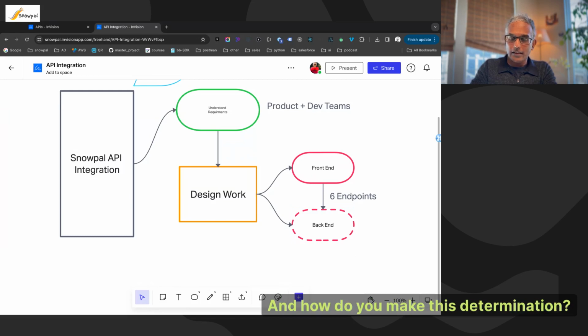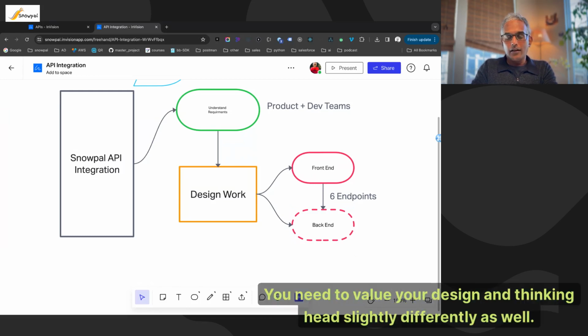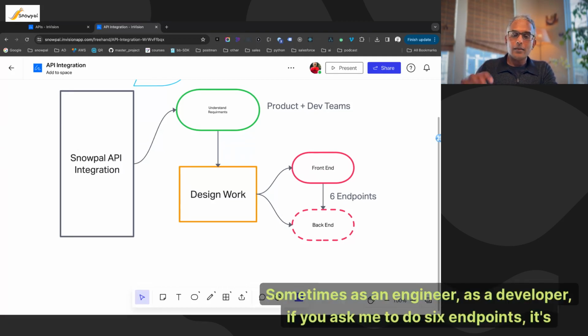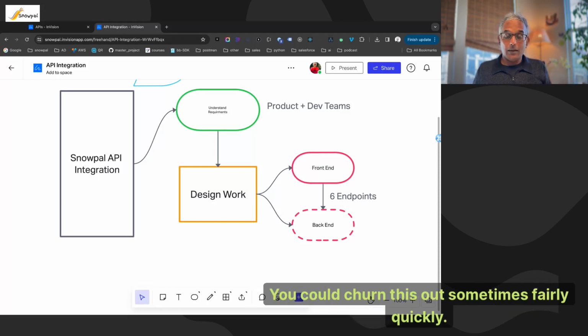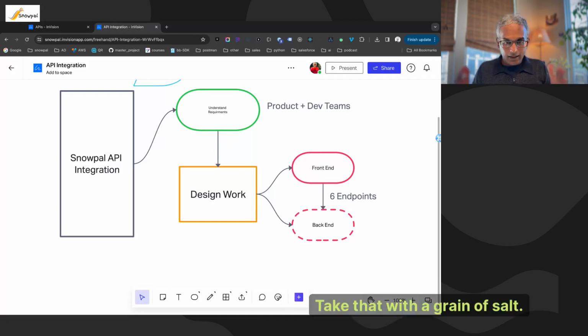And how do you make this determination? Here's where you need to wear your design thinking hat slightly differently as well. As an engineer, as a developer, if you ask me to do 6 endpoints, depending on how much experience you have and what you've done in the past, you could churn this out fairly quickly. Take that with a grain of salt.